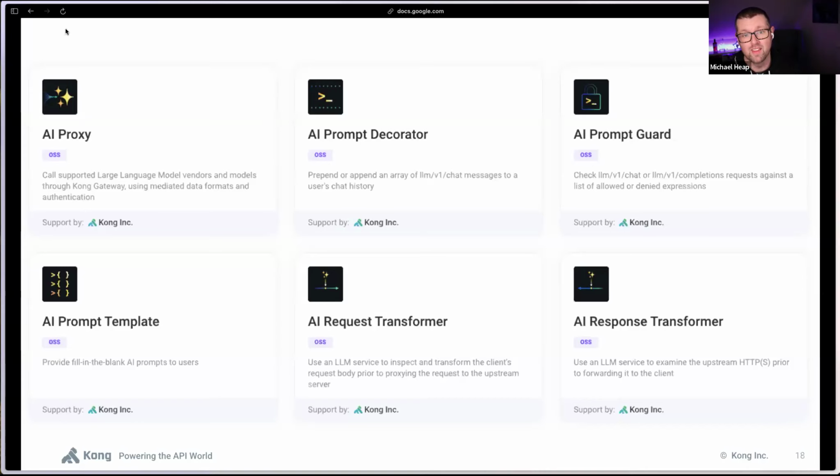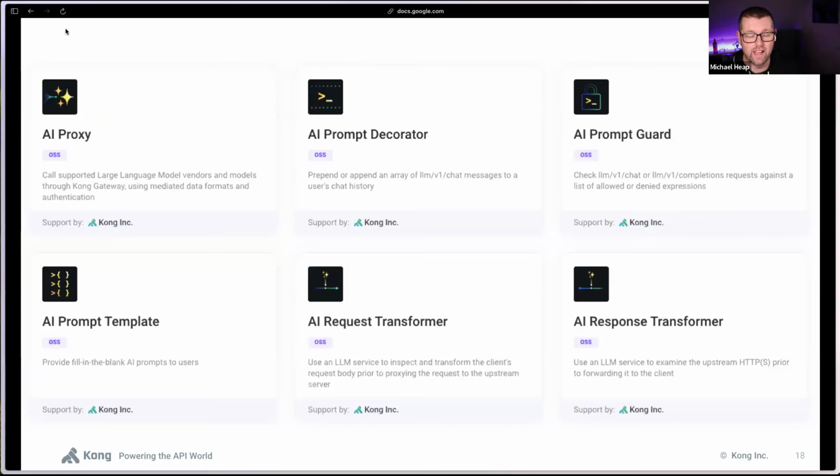Prompt engineering is quite difficult the first time you do it, trying to give it all the right context and trying to describe the correct output format and things like that. So the AI prompt template plugin lets people that are experienced writing prompts write the prompt. It's a little bit like Mad Libs. There are slots where people can insert their values into the prompt. So you have one person authoring the prompt, and then everyone just sends specific values that get inserted before being sent to the LLM.